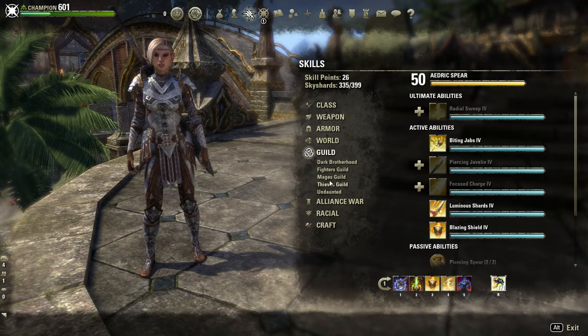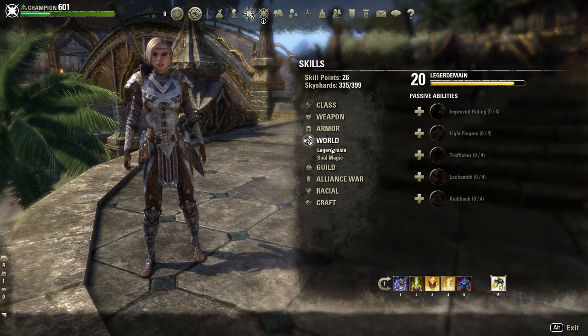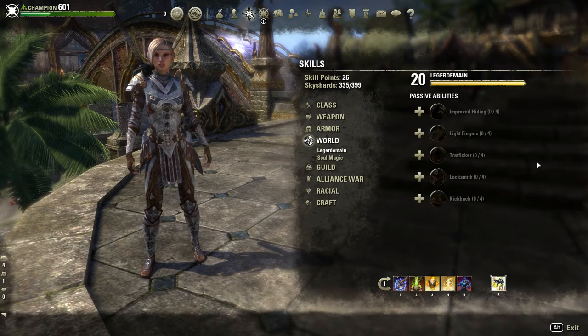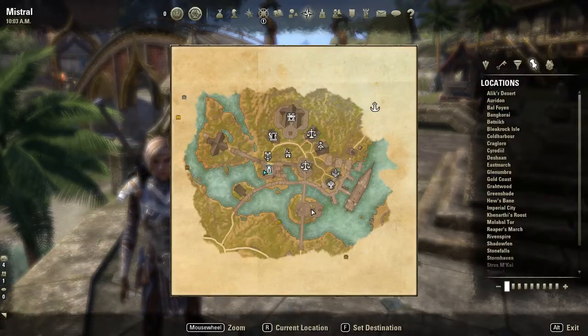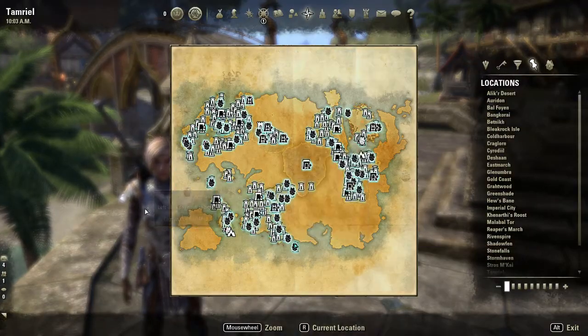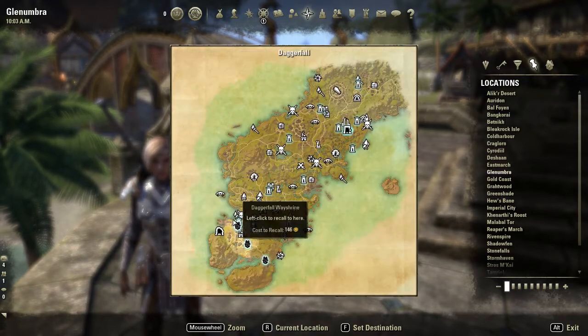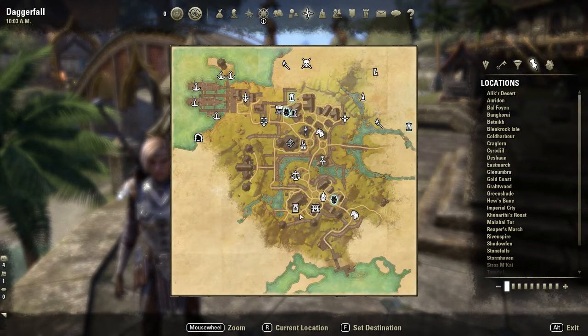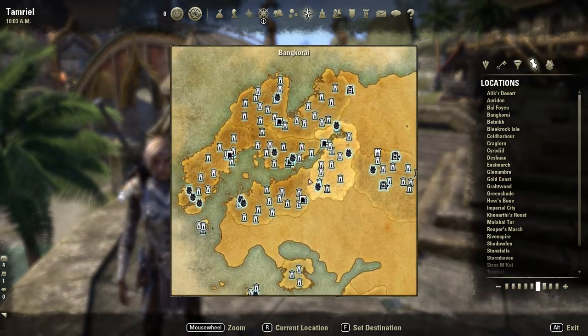So going down here: Thieves Guild, max it out, max out the Dark Brotherhood, and max out Ledgerman. Just max them out for this. And then you're going to find an area or a town or someplace that you like to farm. A lot of people say that Daggerfall City is a really good place to farm. Some people have said that; I don't do this yet.